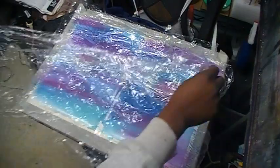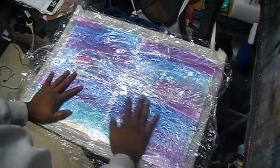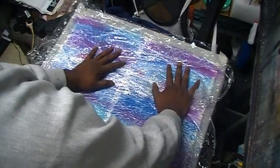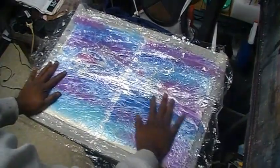Don't care. Here's a nice big piece. Plop it right on there, just like that. Look at that. Nothing special. You see what I'm doing here? Whatever happens, happens. And I will keep it on there just like that and let the paint just dry. Just like that. And you leave it alone.